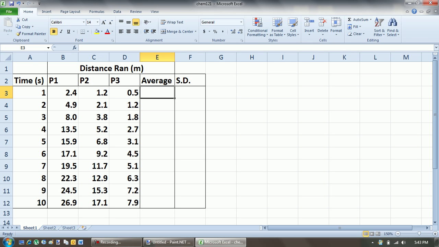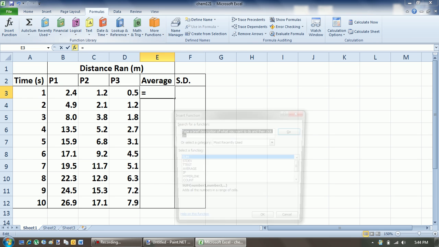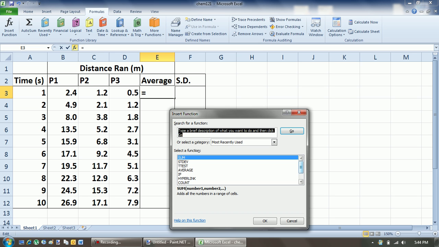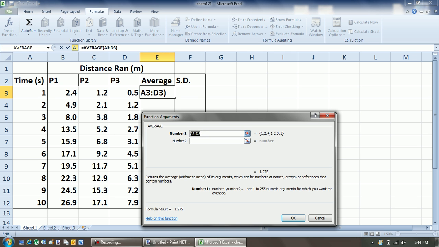Well, we could just go, let's see, equals this one plus this one plus this one divided by 3. And that will work perfectly fine, but there's an even easier way of doing it. You go up to the Formulas tab here, and you go insert function. And there's a whole bunch of them here. So as you see, there's one here, average. So I'm going to click here, go OK, and it's going to pop up with this.